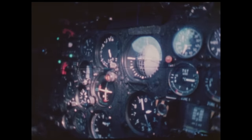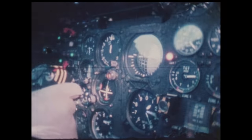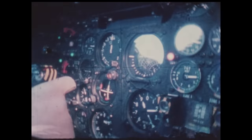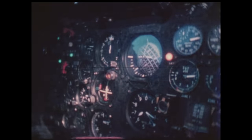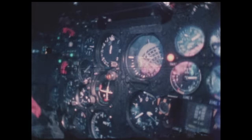This piece of film shows the instrument indications, and I think it merits some examination. In the centre, you'll see the attitude indicator. The airspeed indicator is on the left, the altimeter below, and at the top right is the engine RPM. This is the layout of a French panel. We'll go through the sequence in a moment to examine the spin itself. Note the oscillations on the airspeed at the moment between 0 and 120 knots. You'll see as recovery is achieved, the airspeed has gone to 200 and the aircraft is no longer spinning.